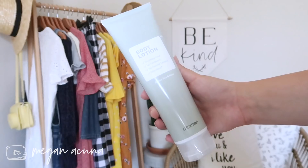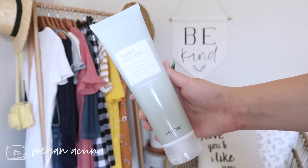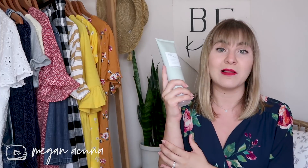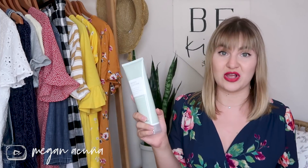The next thing is this body lotion, green tea and aloe scented. The scent is really subtle but pretty and fresh. I love this because it doesn't feel greasy or thick on my skin — it absorbs really quickly and because of the aloe I stay moisturized for a really long time. This also helps if you have a slight sunburn because it's like a cross between aloe vera and a moisturizer. It's absolutely amazing and it's 9.5 ounces for three dollars — how insane is that?